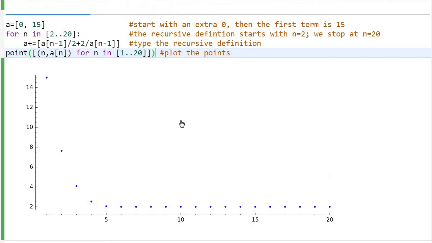Now I could be a little more efficient and create these points as I go. I've sort of doubled my work by creating the points with one for loop and then plotting them with a second for loop. That's okay. I'm not trying to be efficient here. I'm just trying to get the job done.